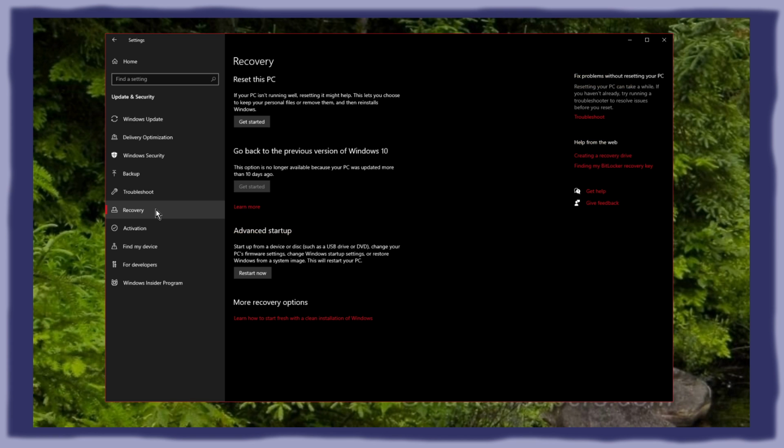Recovery. Unless this is an emergency, please do not mess with recovery, as this will refresh and redo your computer and pretty much most of your stuff, whoop, gone. So don't mess with any of that.